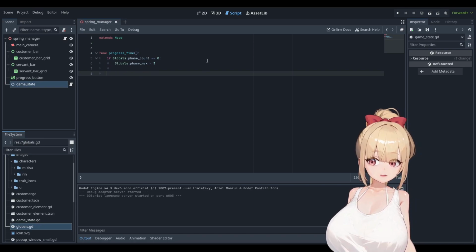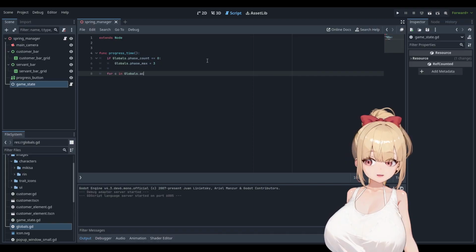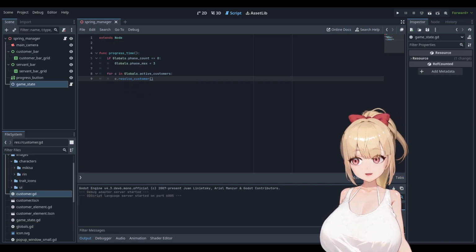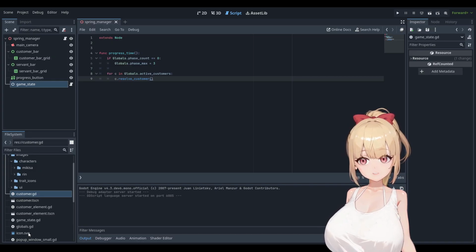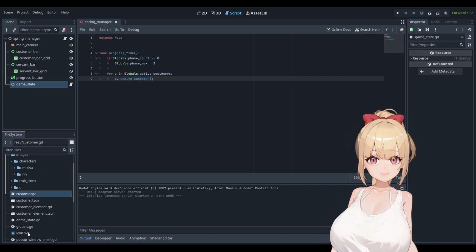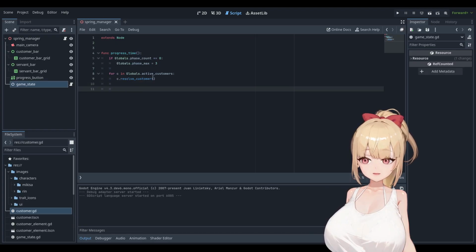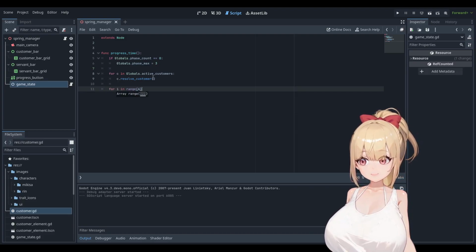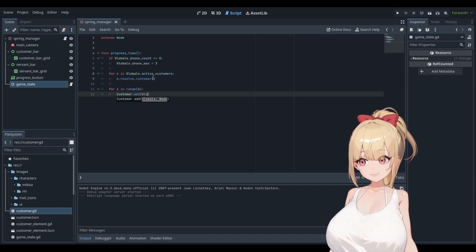Now that we got this, we can resolve all active customers in this phase. So we run through the array of active customers and resolve each instance. Luckily, we have already set up the resolve function to properly clean up the UI, the arrays, and everything, so we don't need to take care of anything else in the process. This is very convenient. In the next step, we need to generate a number of new customers for the progressed phase. So we just create a counted loop and call the customer add function multiple times.